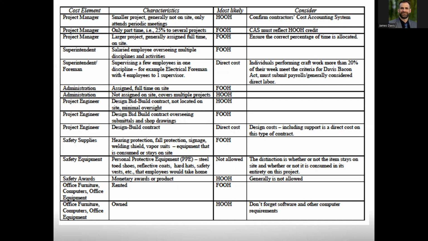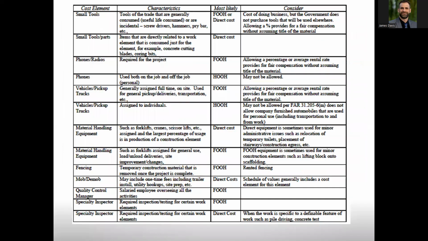It's still costed for accounting purposes as a direct cost, but when you're preparing a proposal, you're saying, I have this direct cost, but I don't know how to apply the hours. I don't know how many hours a safety manager is going to actually be associated with a change order, okay, or a modification, okay? So again, here's a table for you. We'll send this out. It can apply to a lot of different things.